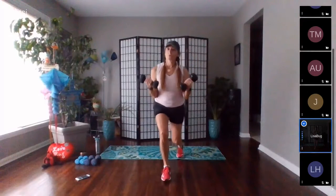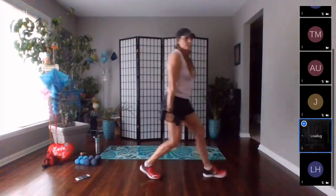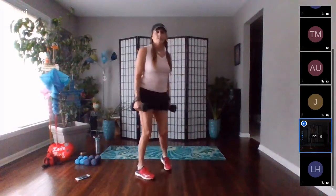Step back, step in. Now you can also do front stepping lunges if you like. For me, they bother my knee a little bit more, but you can try some of those front stepping lunges and see if you like those. Either way is great. Curl.